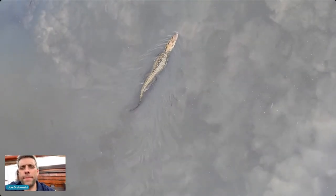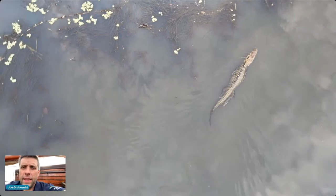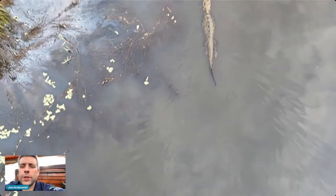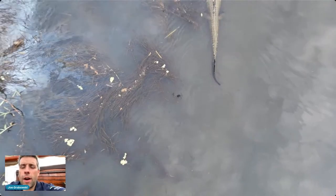And then in this drone footage, you will see a caiman. So there's two kinds of caiman. There's white caiman, there's black caiman. I think they can get up to about 6 meters, so about 18 feet. They can get pretty big. And this one here has a name. This one here is called Panchin. And Panchin is pretty well known at this Oxbow Lake.